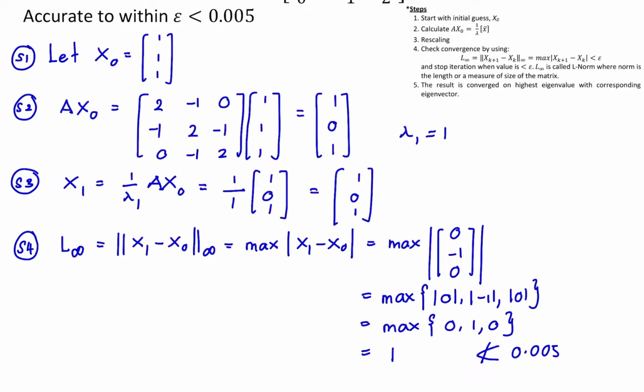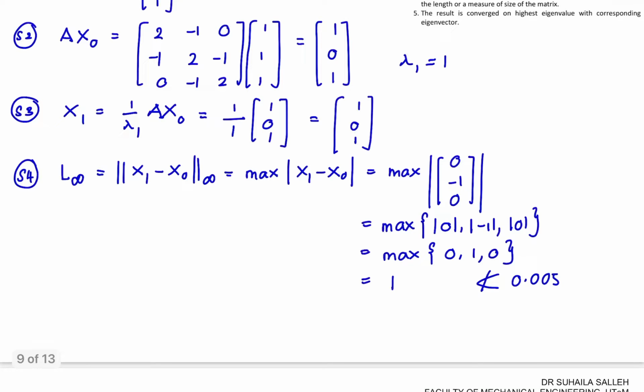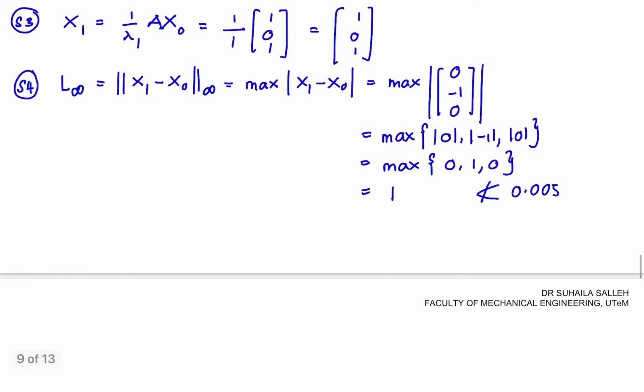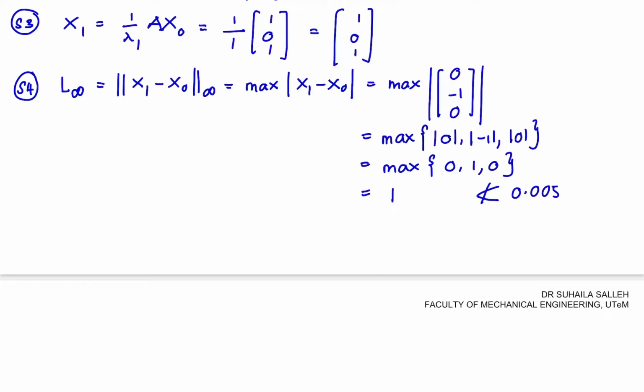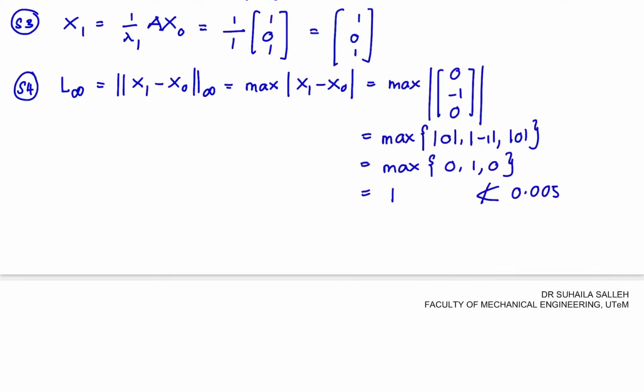For the next set, we start with step 2. Now we have our x1. We start with A x k, so A x1.